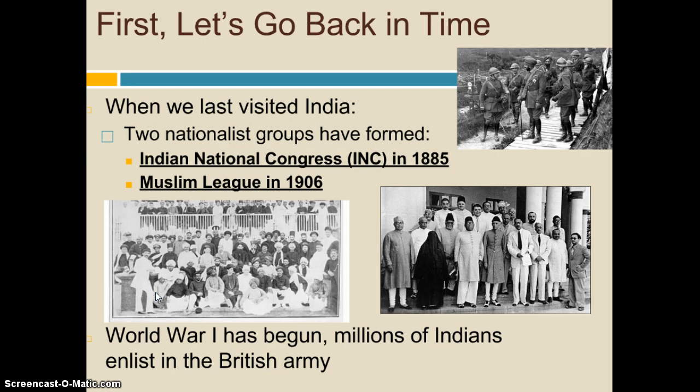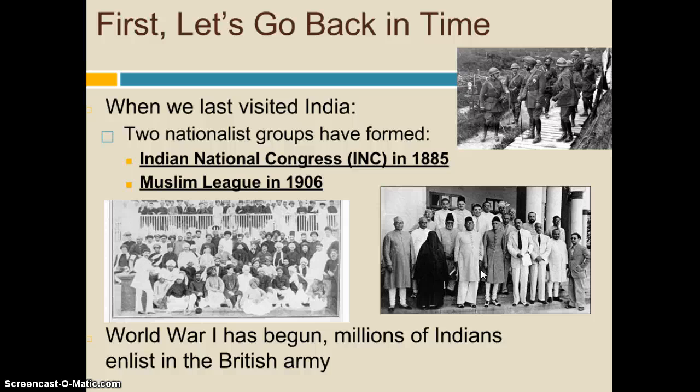Okay. So, let's go back in time. Now, these initial slides, you probably don't need to take notes. This should be familiar to you by now and exist in other forms. We've seen this in the movie, but if you forget, maybe jot down some of these things that are underlined. Those are the important vocabulary words. But remember, two nationalist groups have formed, the Indian National Congress and the Muslim League. Here's the National Congress and Muslim League. And as you recall, these are the groups fighting for self-rule or independence.